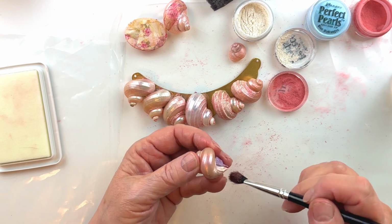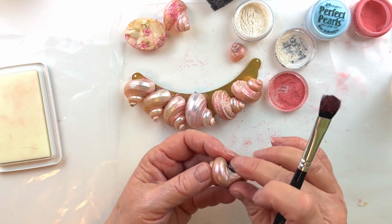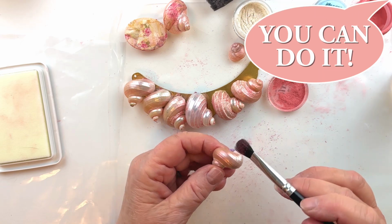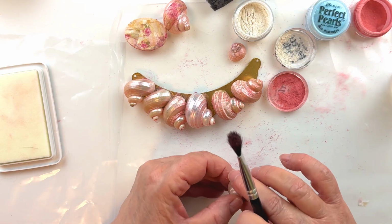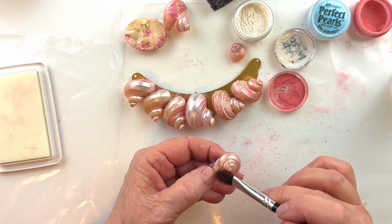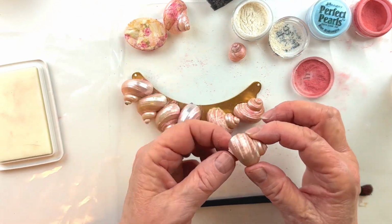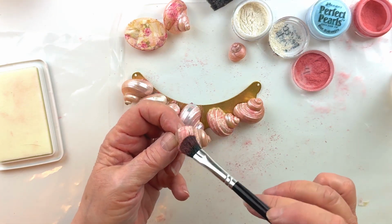One other thing I found out too is you think maybe you can substitute Mod Podge or something for embossing. Don't do it. Don't go there. You can do it, but it doesn't work. There's probably something out there that could work instead, but I don't really know what it is right now. Clear embossing ink is the deal. And it's not hard to find. If we're out, it's everywhere else. If you want to get it from me, tell me. I can get it in here pretty quick.